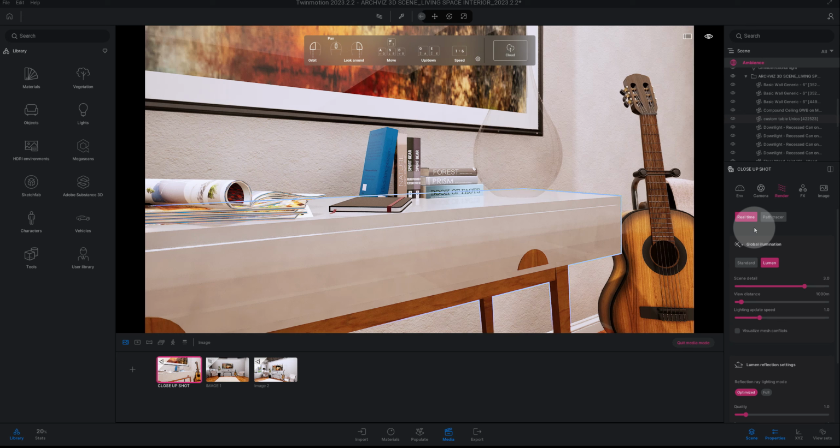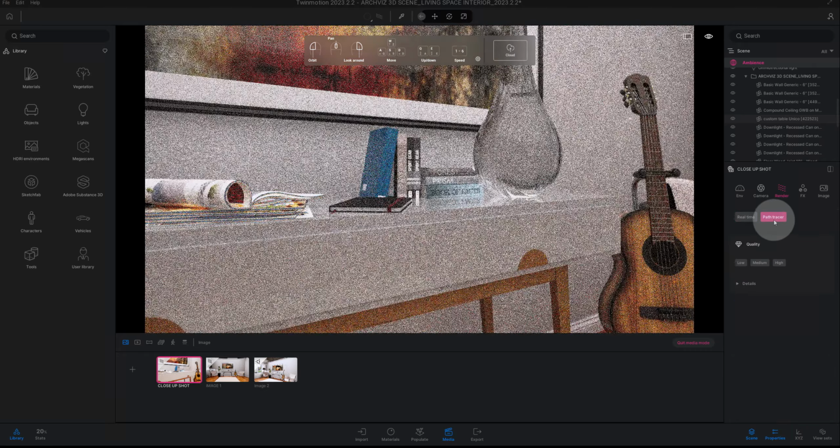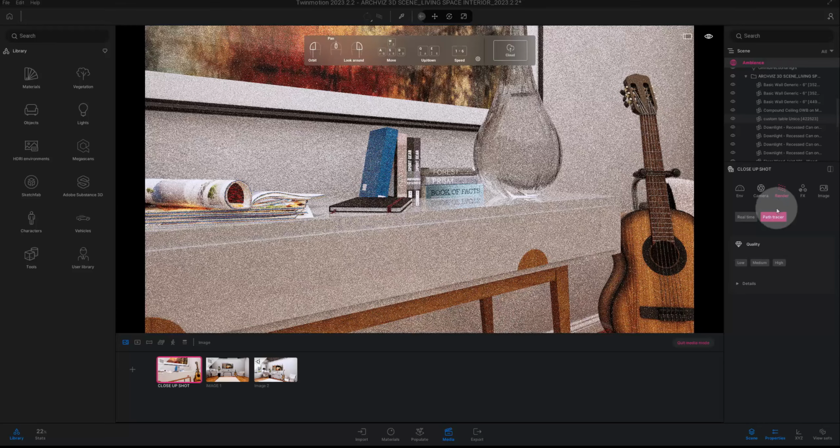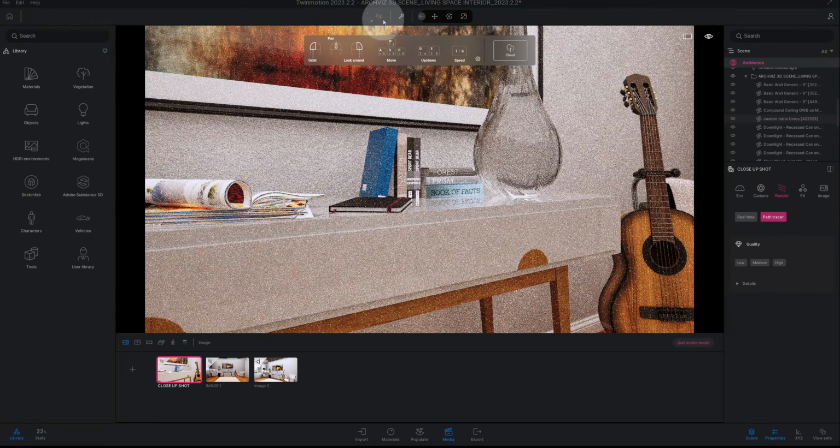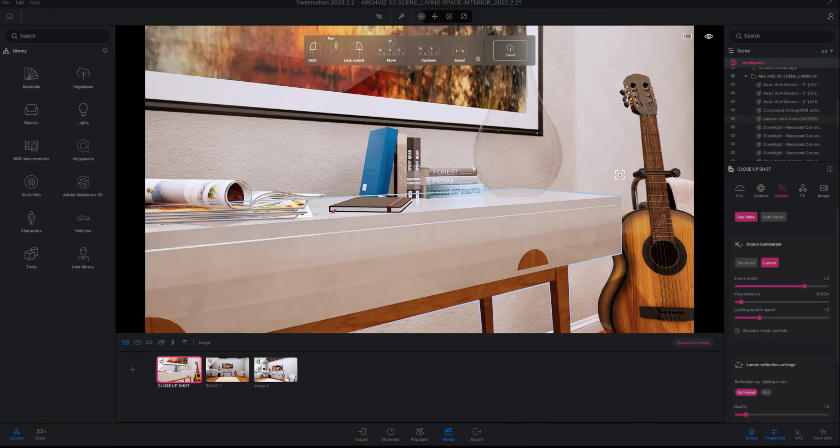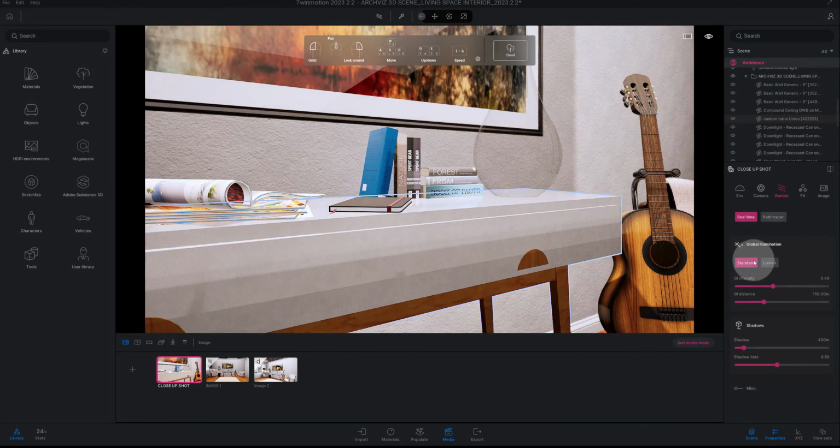Right now it's at real time. This is showing Lumen, so you can definitely go ahead and render out the image at this setting here. But I'm going to figure out what path tracer looks like. Before we let path tracing do its thing, I want to put it on standard path tracer.